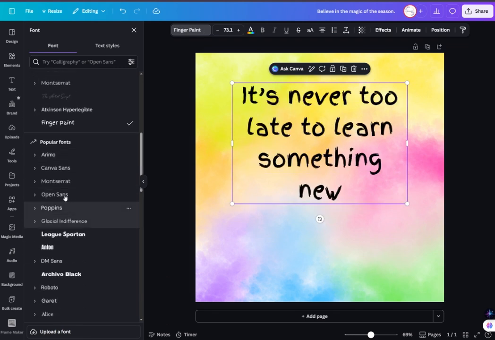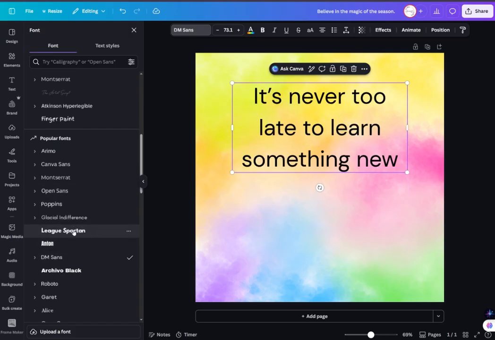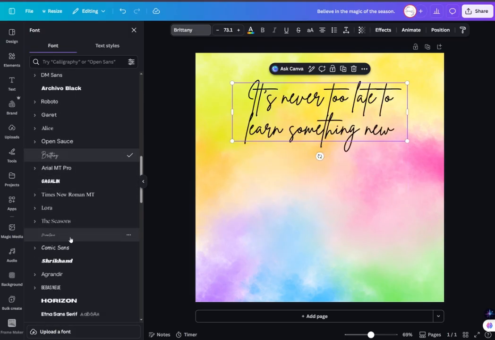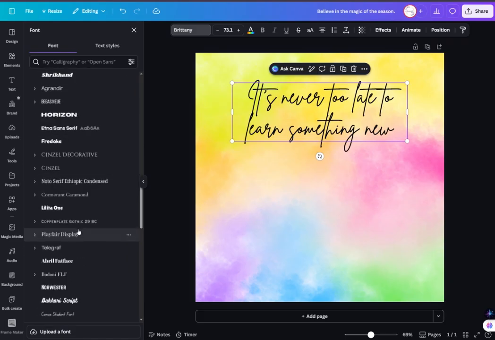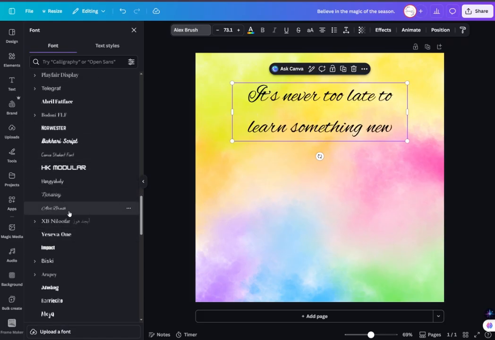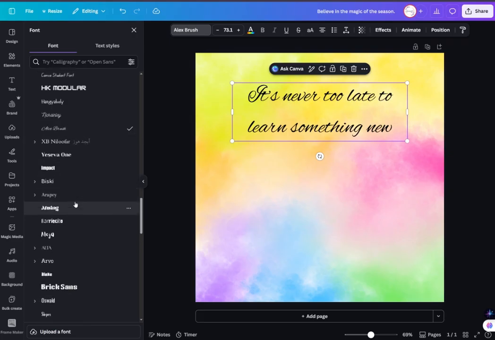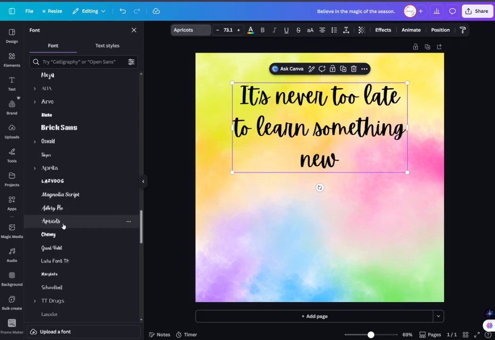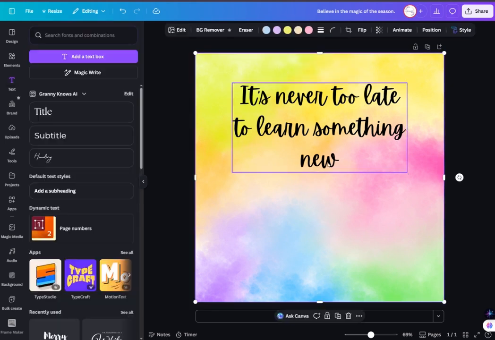And if you're on the free version, you just won't be able to choose the ones that have a crown next to them because they're for premium, but there are plenty of free fonts. So I'm just coming down, and there's one actually that I like that is called Apricots. That is actually a free font, so I'm going to choose that one.